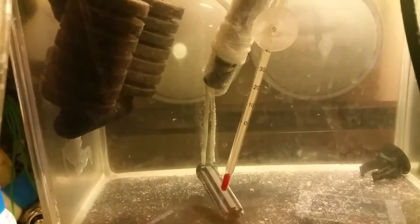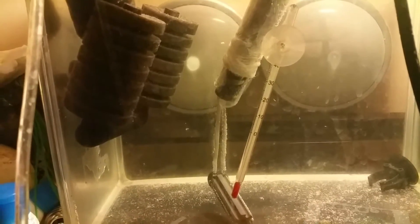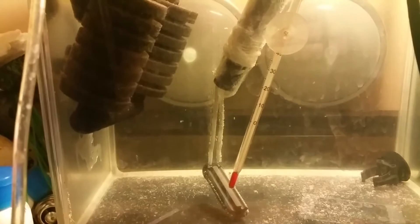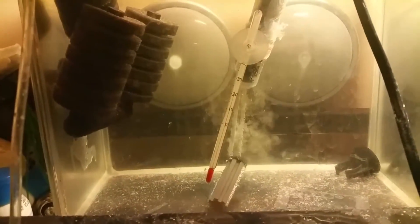So my theory was correct. As long as there's heat transference, the coils will stay intact. Is the water electrified? I doubt it, to be honest. I don't really want to test it — I don't want to stick my finger in. The short answer: probably a little bit, maybe. The long answer: probably not. I don't think it'd electrify the fish — I think it'd probably set a small current through the water, not many volts, not many amps. So as long as these don't cross, I don't think it will electrify the water. But it does look like it's boiling.